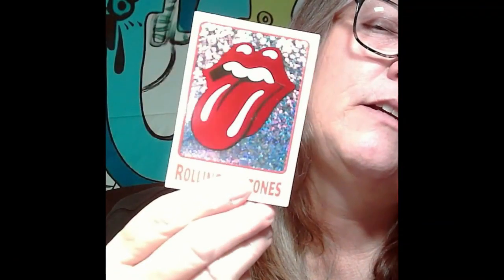The Glimmer Twins! Let's go ahead and open another one. So far not lucky with any of the extras — fingers crossed, though I know it's very rare. We got this one which we do not have, so that's pretty awesome. And we did get a holographic — look at that! John Pasche's iconic lips and tongue logo debuted on the Rolling Stones' blockbuster LP 'Sticky Fingers' back in June of 1971.